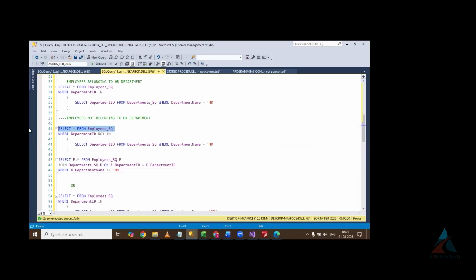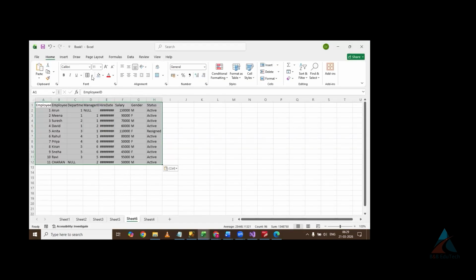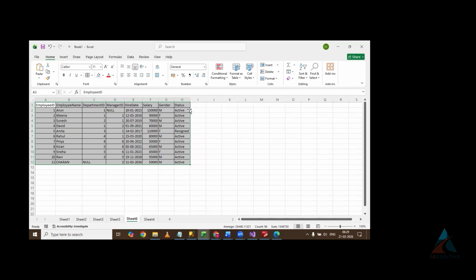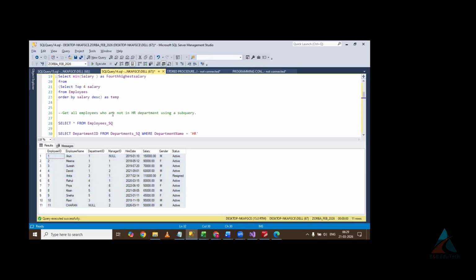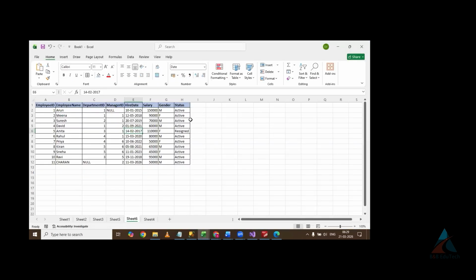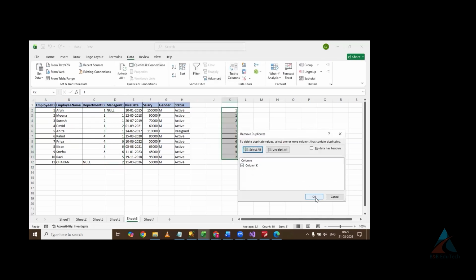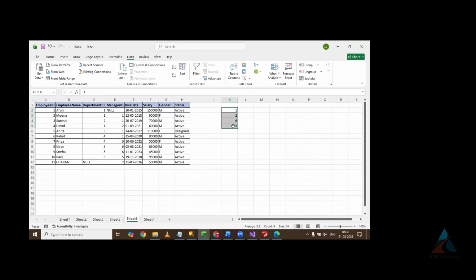So what is this data? This is the employee data. Now, what I'm asking is to get the employees who do not manage anyone. So the employee should not be in this list. Take this employee ID and just remove the duplicates. These are the ones being managed, and these are all the managers. I want the junior level people who are not managing anyone. Let's say I'm a fresher who joined. I'll not be a manager, and there won't be any reportees to me. These are the list of employees: 1, 2, 3, 4, 6, 7, 8, 9. These are all the people who should come in the output. If you see, these are the people who manage.